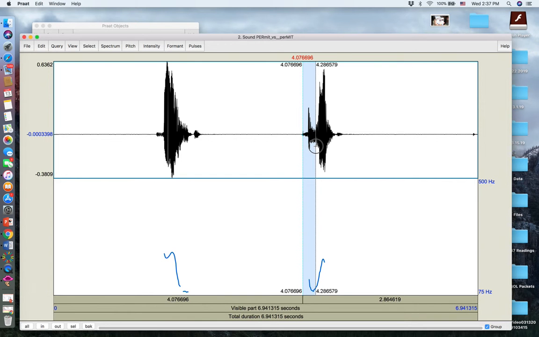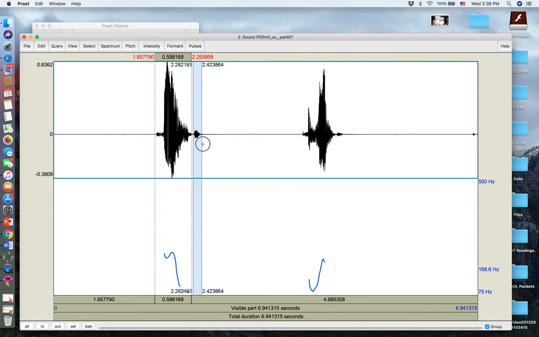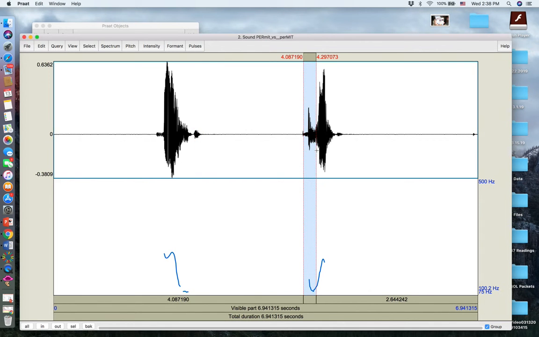The first one is per and the other one is mid. So clearly we can see that in permit, the first syllable is much larger than the second syllable. In the word permit, the first syllable is actually smaller than the second syllable, which is mid.